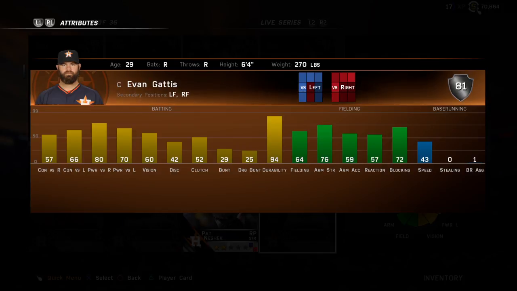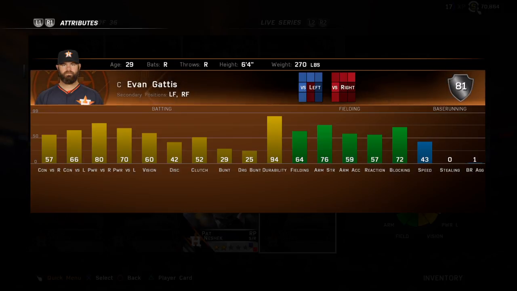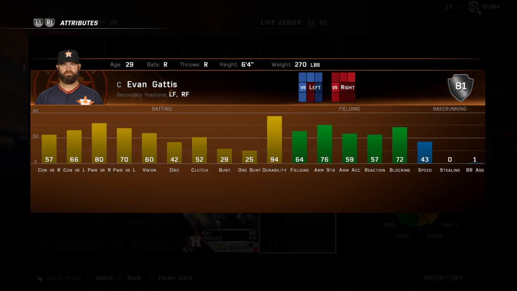76 arm strength, which is above average, barely, but that 80 power versus right, 70 power versus left, and he can also play outfield. Very good option. He's a right-handed bat. If you want to play in a ballpark that's better for pull right-handed hitters, he is the guy to get.